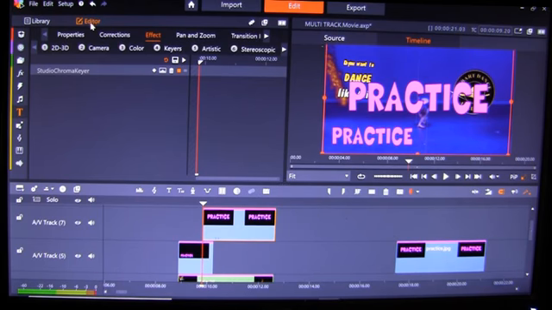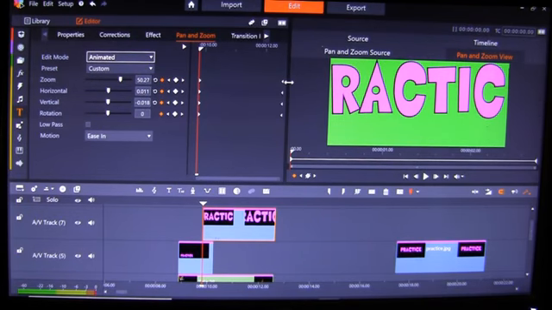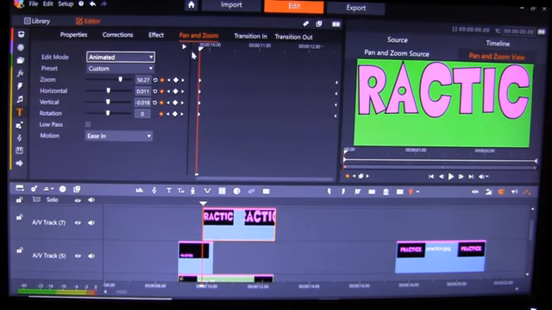So I select it, editor, pan and zoom. I want it to be animated. I make that big so we can see, from that point there, I've got 3 3/4 seconds. So it's going to take 3 3/4 seconds to disappear off the screen.